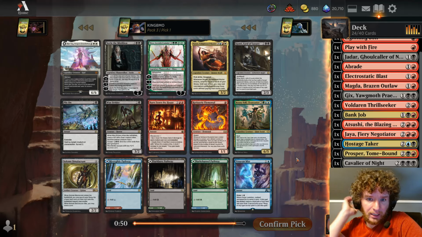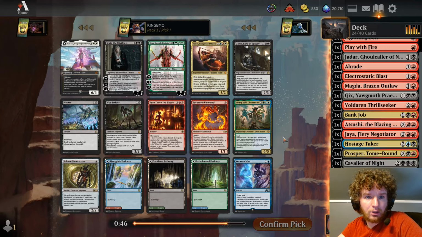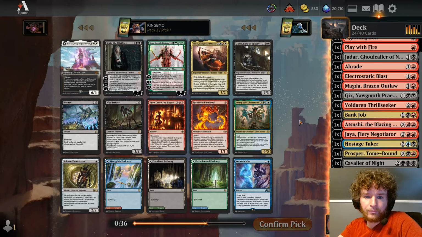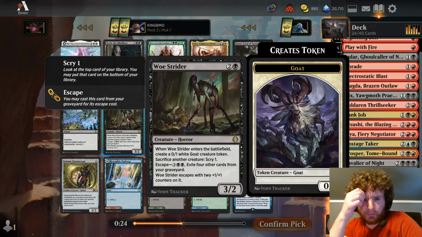Alright, we got Pylon, we got Rotisserie Elemental, Solemn Simulacrum, Sorin. Sorin's good, right? Draw some cards, make a vampire, okay. Rotisserie Elemental's fine. Is this guy good? Look at the top 4 cards. Target players. Stealing some cards. Woe Strider. It makes sheep or something, right? It makes a goat. Okay.